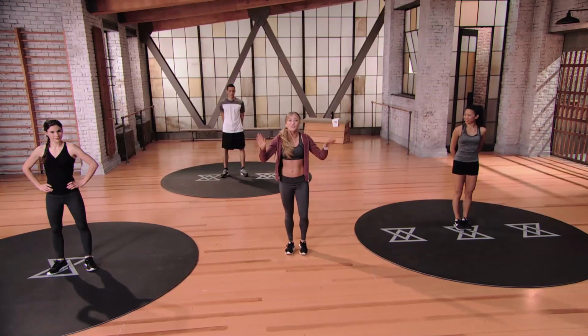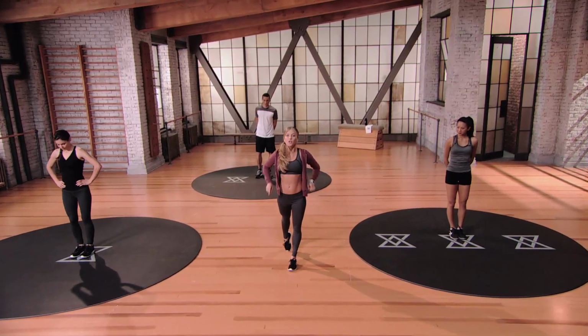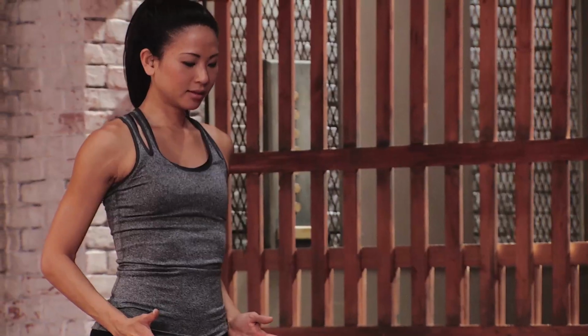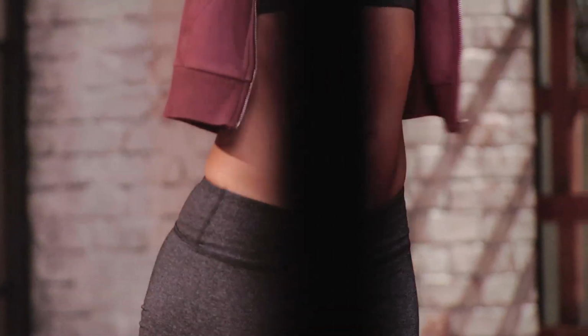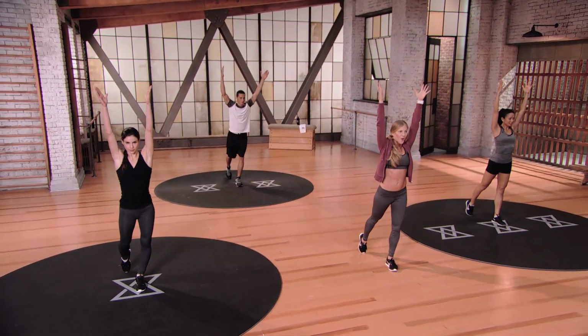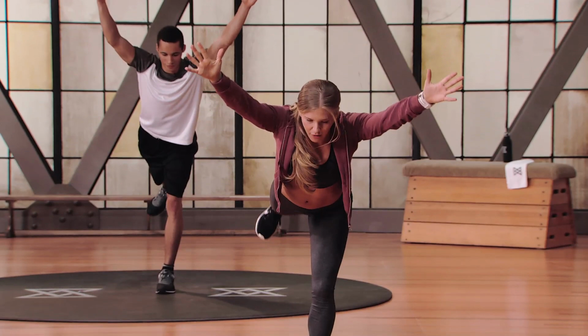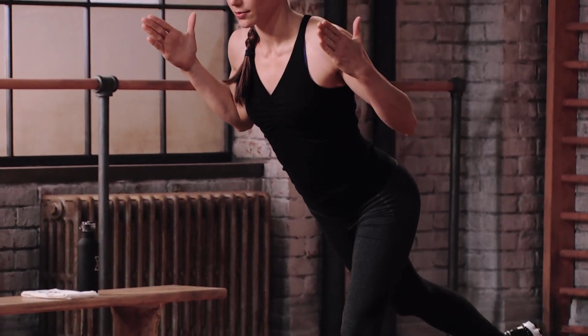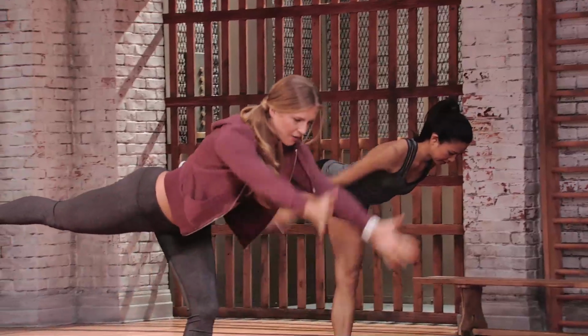Y'all ready? We're back into our second round of set A, starting with our single leg deadlift YWT. Right leg goes back behind you, shoelaces to the floor. Go ahead and put your hands on your hips for me. I want your fingers facing forward. Take your arms in your starting position. We're all gonna go together in 4, 3, 2, 1. Here we go. All the way out. Flex that back foot. Arms pull back into that W, extend out into that T, and swing down and out.